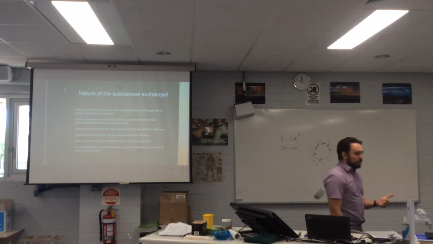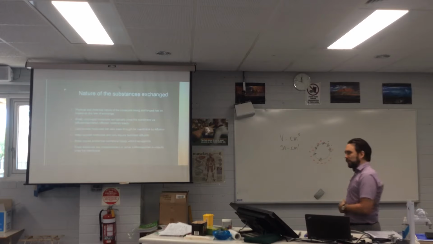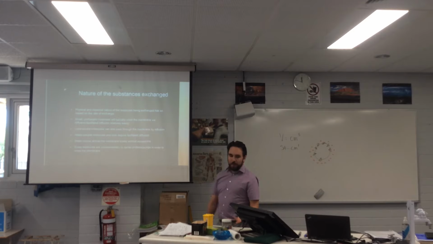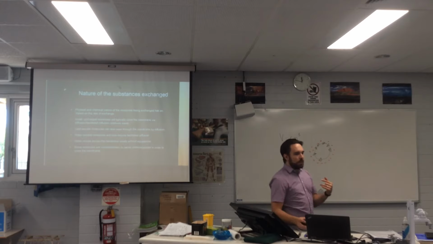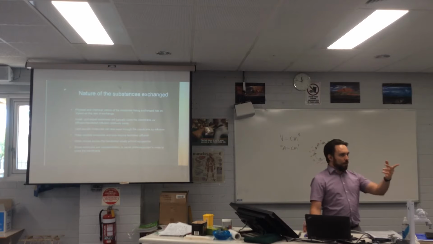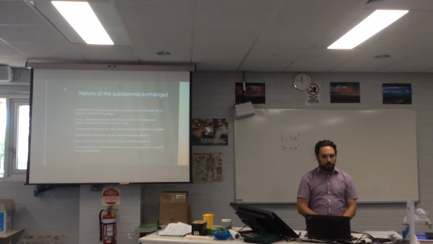So, nature of the substance itself. We've already talked about this a bit. The physical nature and the chemical nature of the substance that's being exchanged will also impact on the rate of exchange. So the physical size, who did the silver nanoparticles? Do you remember Katie talked about the different shape of the nanoparticles? So the actual shape of a substance, not just the size, but whether it's a cube, a sphere, or an irregular shape, can also impact the rate of diffusion, even on an incredibly small scale.